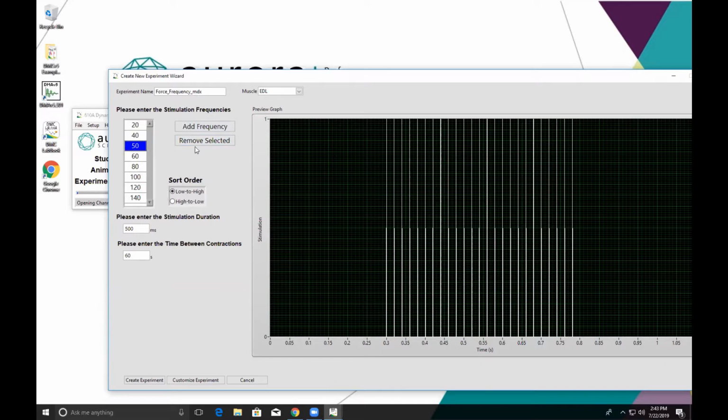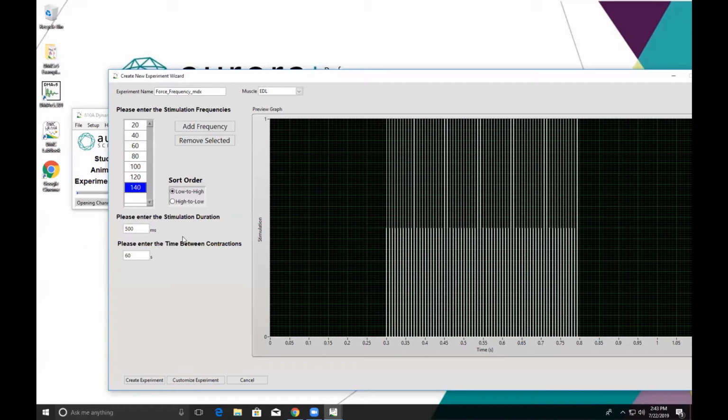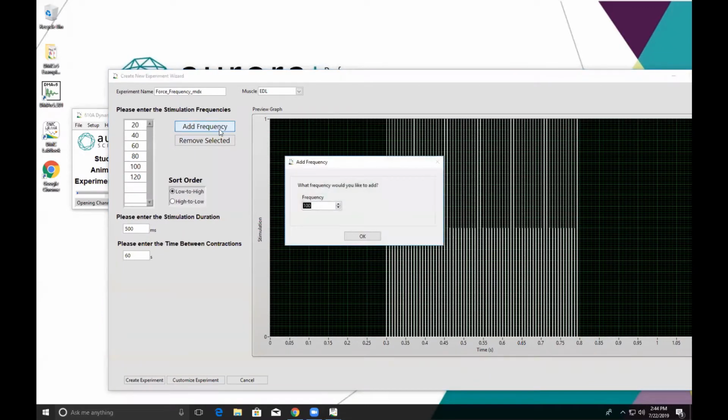So I'm going to create a very standard force frequency. I'll remove some of these frequencies, for instance, and I may add some others here, which we might commonly find. A couple others.